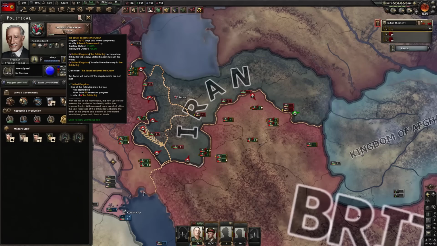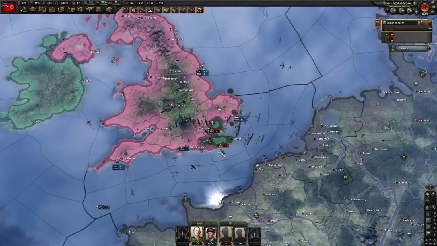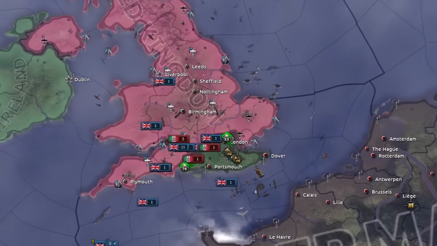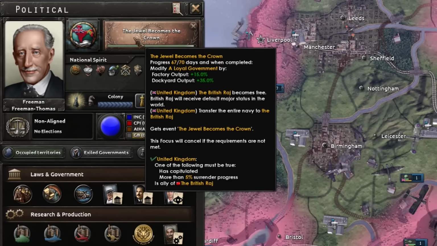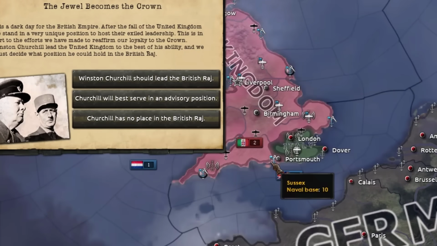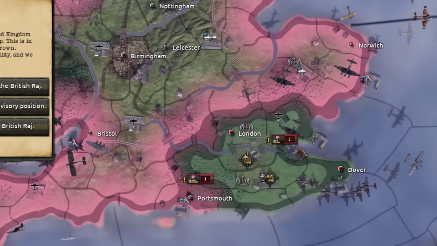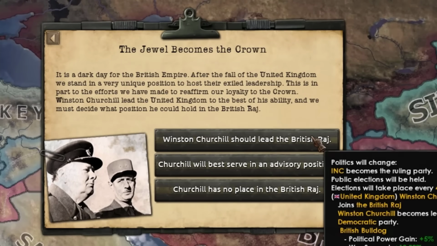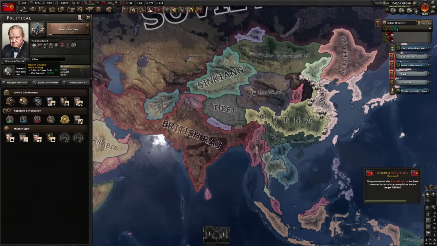All right, now we've got 70 days to do this focus. I might have to just have it trigger automatically. We'll see if the UK is going to last. Our world, where I've literally just set up for the UK to lose, and the Italian AI still can't quite do it. Fine, anyway, it gives us time to get this done. Okay, now the UK has fallen to the mighty Axis invasion. Churchill has fled to the Raj, and we now get the opportunity to have him as our leader. Yep, absolutely ridiculous, but there he is.